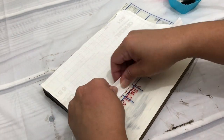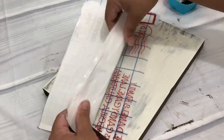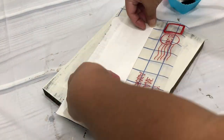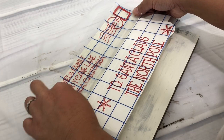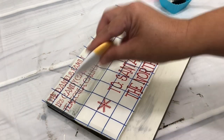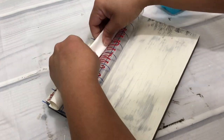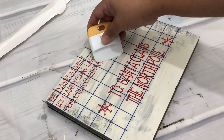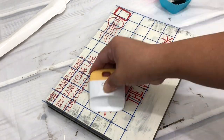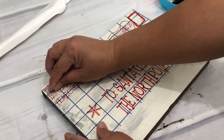Now that the paint is dry, I'm getting the vinyl ready to be placed onto the wood. I had already weeded my vinyl — I apologize because I'm not sure what happened to that part of the video. I have the transfer tape in there, so I'm folding the backing of the vinyl to get ready to place it onto the wood. Find the center, then take your scraping tool and just burnish.